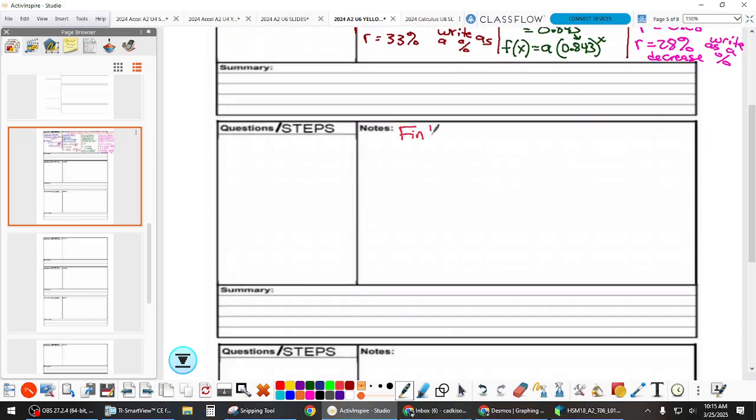The prompt will usually say some version of this. So find the exact, and then in between exact and rate, it will say what term you're doing. So in the problem that we just saw, it would say exact monthly rate. It could say exact quarterly, semi-annual, weekly, daily, like any of those different ones, okay?